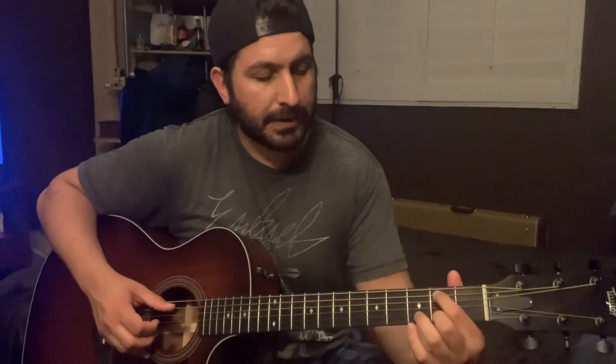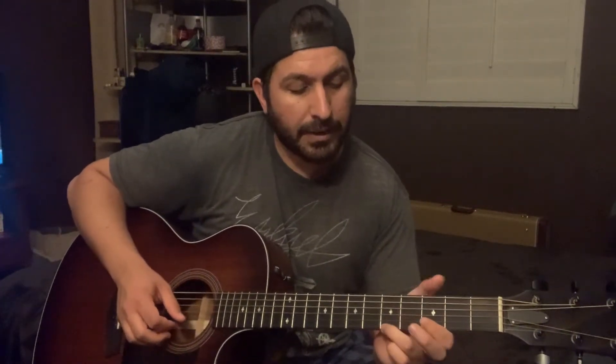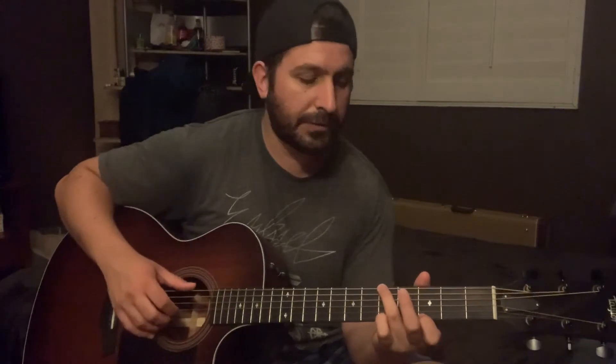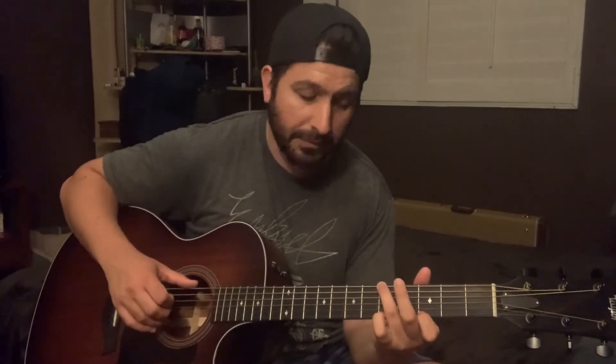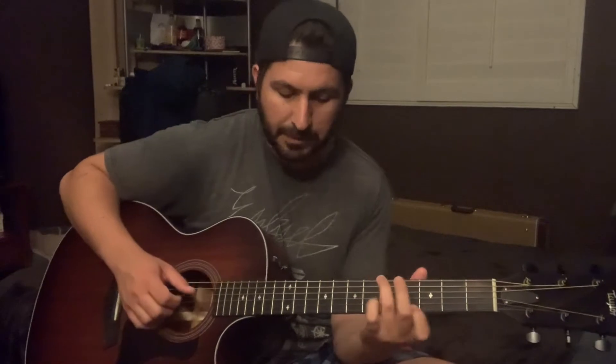Repeat that first half for the 2nd measure. Once you get to the 3rd fret on the B, you're going to hit the 3rd fret on the B and 5th fret on the E together. Then come up with that G shape — hammer on onto the 3rd fret on the E, then hammer on from the 3rd to the 5th, using your pinky to get to the 5th fret on the E string. Then go back to the 3rd fret with a hammer on and pull off, then hit a harmonic on the 12th fret on the G and the 12th on the B. If you don't know what a harmonic is, just cover the string without putting any pressure on it — just lay a finger over it and block it.